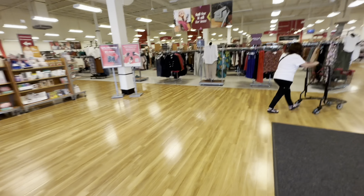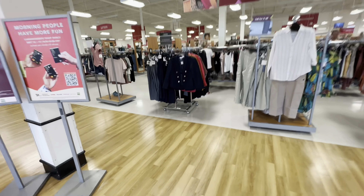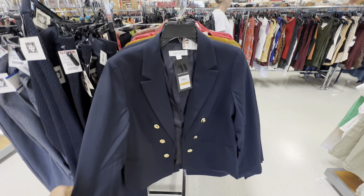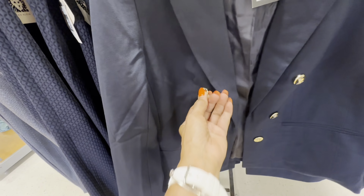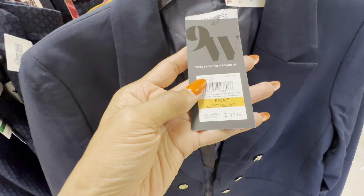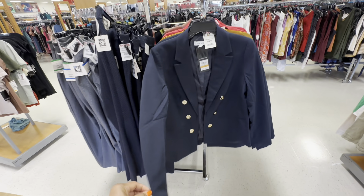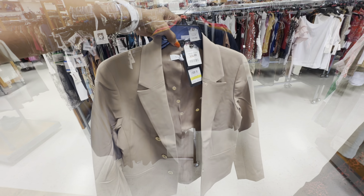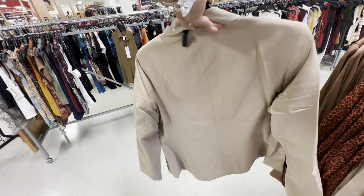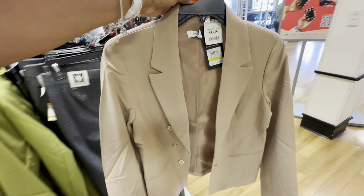Look over here — I like this jacket. I like jackets with a sailor style. This is a Nine West jacket with buttons. I love these gold buttons and this is navy blue. Retail price is $119 and it's $35. They also have the camel color in the Nine West jacket — this is nice too.